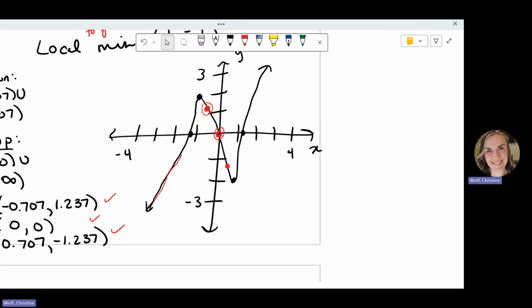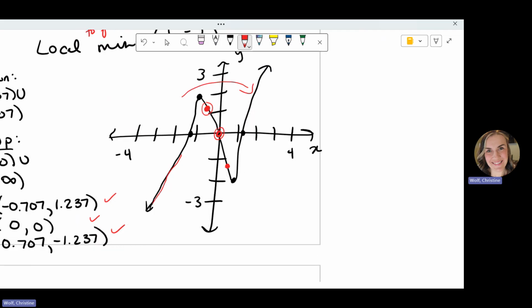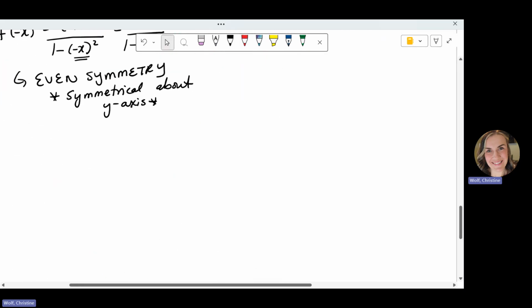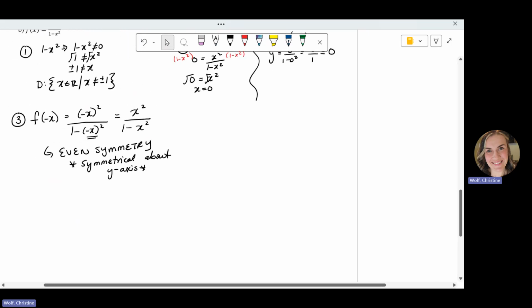So imagine folding this left side over onto the right. It wouldn't match up, right? You would have a max right there and it would go like that. But then we also flip it vertically. So that max is flipped upside down. So that's what it means to have odd symmetry. Even symmetry is it's only about the y-axis. And again, if I hopefully remember, I'll explain that once I'm actually graphing it.